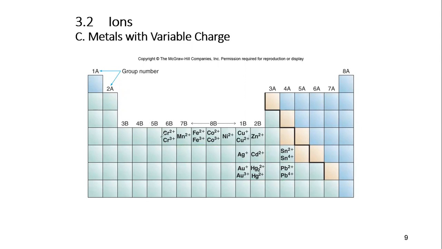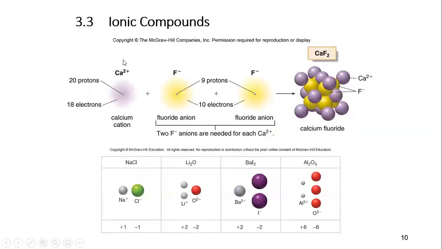And again, you don't have to memorize these charges. If you know the anion charges that we just went over, you can deduce the cation's charge. So when we're combining cations and anions, we get an ionic compound. What you have to remember is that the overall charge of that ionic compound has to be 0.